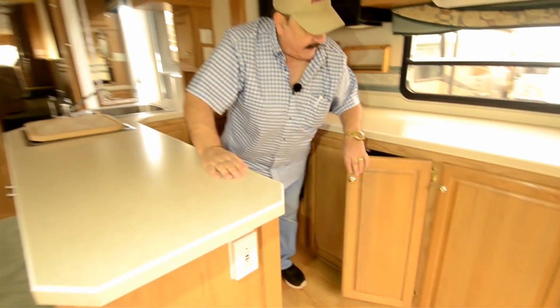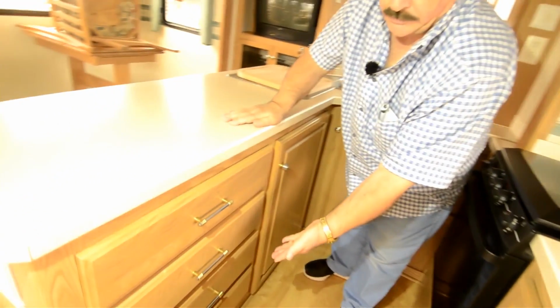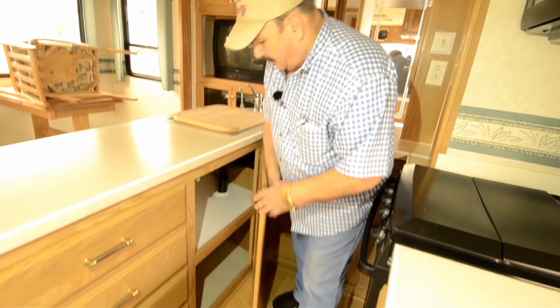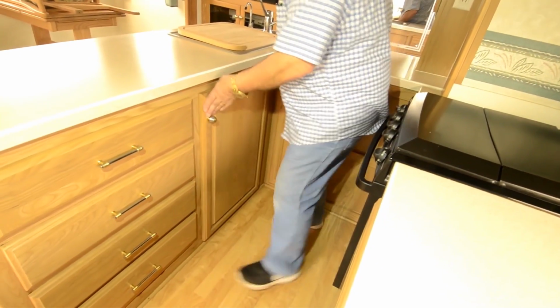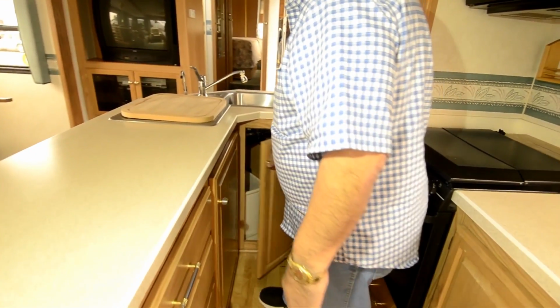And if you come back here, you won't believe this island. You talk about drawers. Look at that. These are extra drawers that you wouldn't normally have if you did not have that counter. See all the storage under there? Under here. There's a garbage can under there.